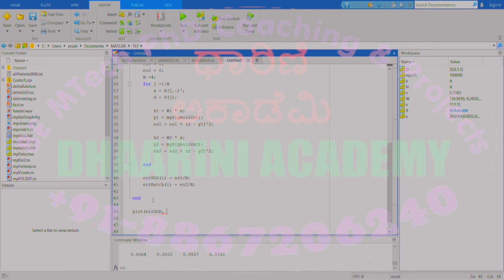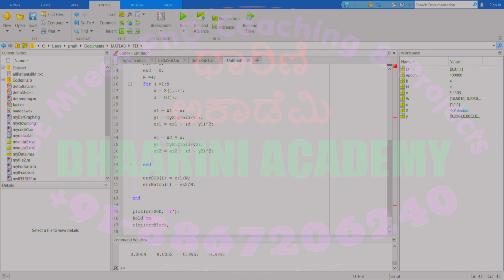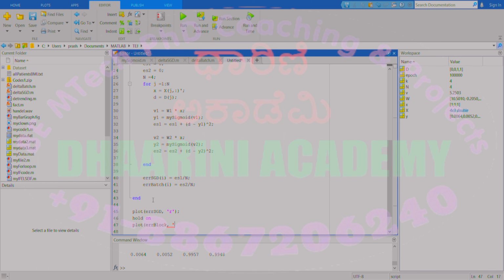Let me plot it in red color. Then I'll use hold on, because I want to plot something on the same figure. The second plot is error batch, comma, and let me use a different color and a different notation. I'll use black with this type of curve.